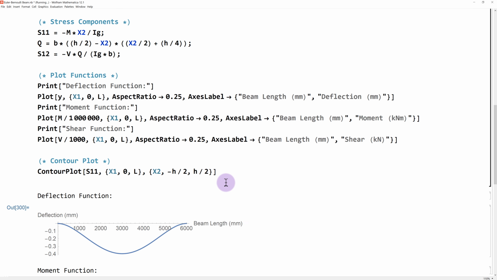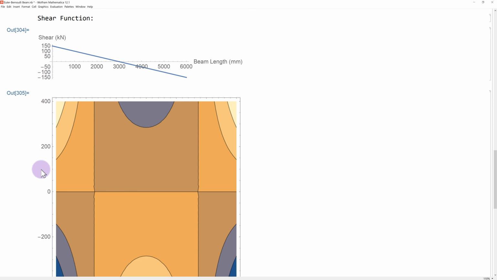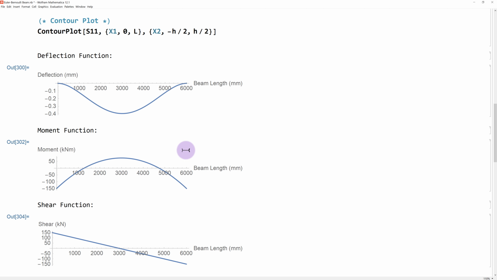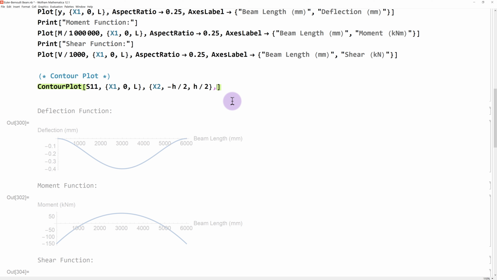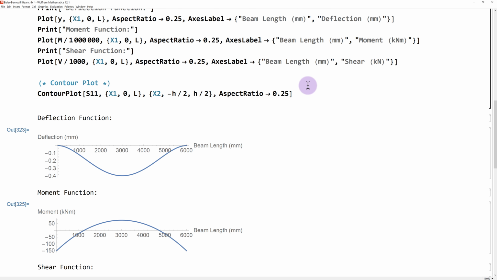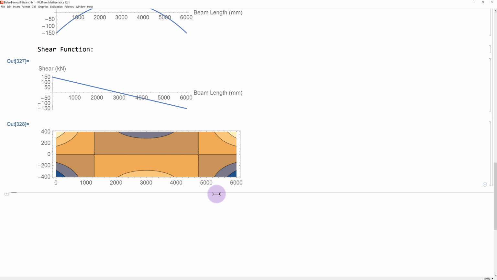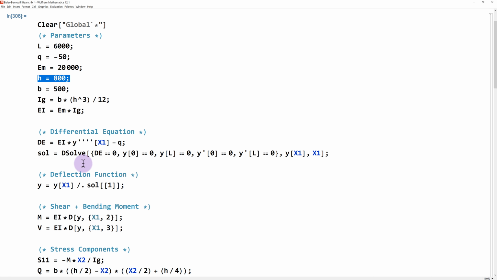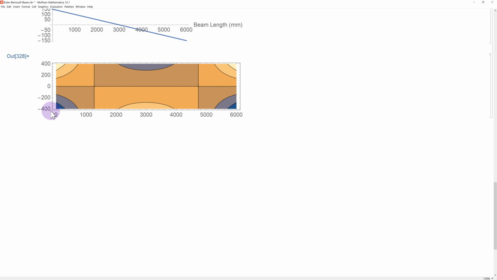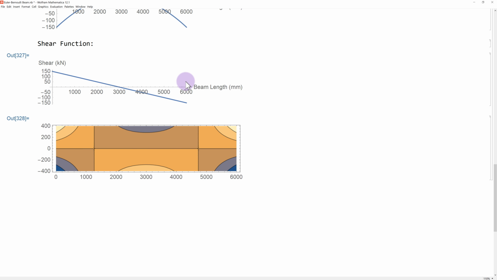Now, if I were to run this and go Shift-Enter, scroll down, I can see that I get this nice plot over here. And it's not so nice in the fact that, again, Mathematica wants to have everything square. So just like the plot function above, I can go comma and add a third, or I guess in this case, a fourth argument. And in this case, I'm going to play with the aspect ratio, and I'm just going to throw it down to 0.25. So I come down here, and now we can see a nice stress distribution over my beam. So of course, this is the beam length down here. And then moving up, we can see the height of the beam. So we specified that our beam was in total 800 millimeters tall. So when we come down here, it checks out because it starts at negative 400 and goes all the way up to 400 over here.